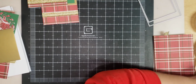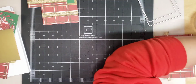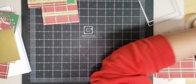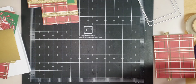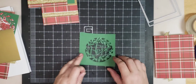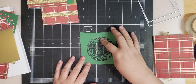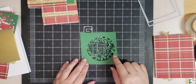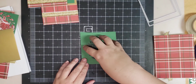Then I will show you the next step, because this Hope and Holly die is a cut-in die, which means that it doesn't have cutting edges all the way around. So that means it's only going to cut into the paper. It's not going to cut a shape out for you. Kind of like this. See how it just cut the shape into the paper? It doesn't cut a perfect circle out. So you could take this if you wanted and cut a circle around there. Or if you have a circle die set, you could put it around there.